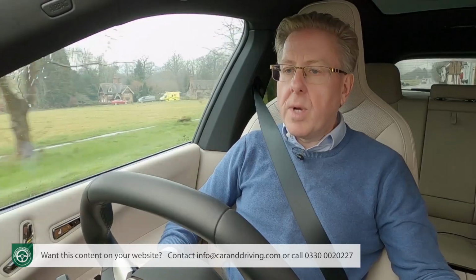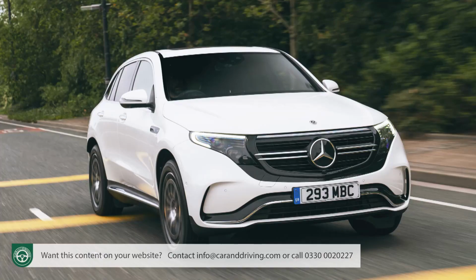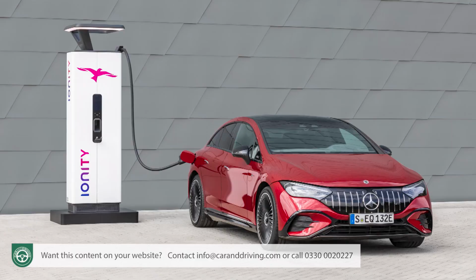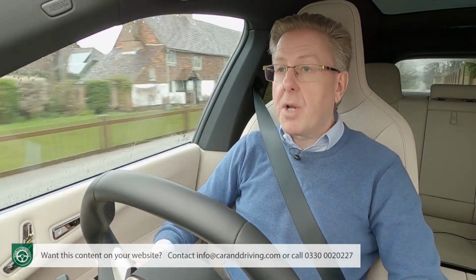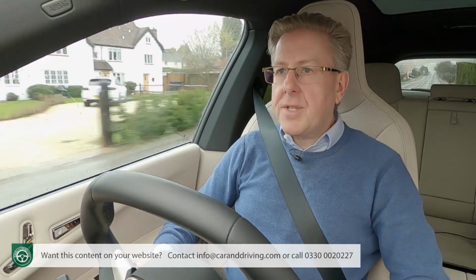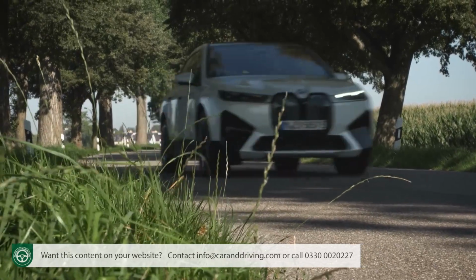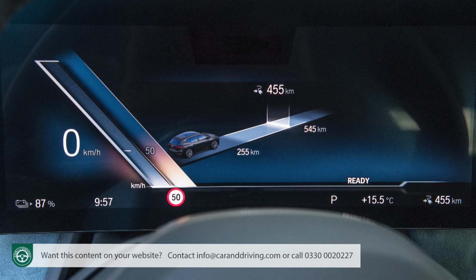To be fair to BMW, we'll also tell you that the other key iX rival in the large crossover EV class, the Mercedes EQC, can only manage a 252-mile best range reading. If you wanted a Merc EV in this segment, you'd really be better off with the EQE Saloon, which doesn't cost much more and could boost that figure to as much as 410 miles. A higher spend, of course, delivers a bigger battery and so greater range mileage. If you can afford the extra £19,000, BMW wants to upgrade you to the xDrive 50 model's larger 105.2 kilowatt-hour battery pack, and the range reading jumps to 380 miles.